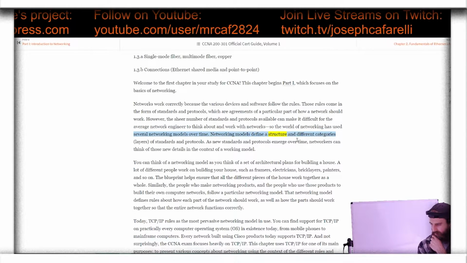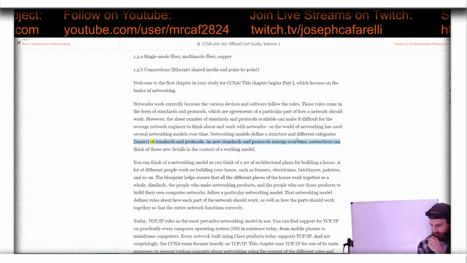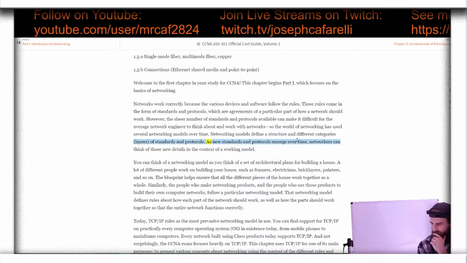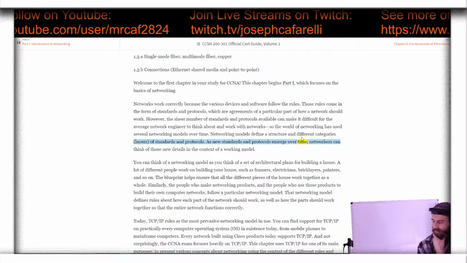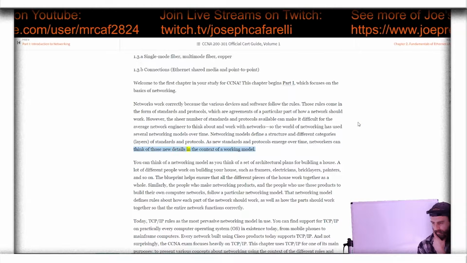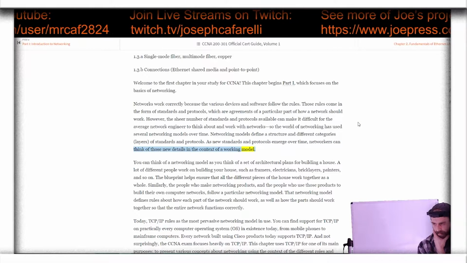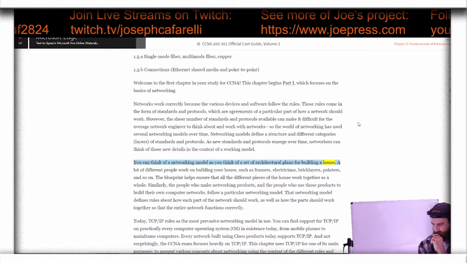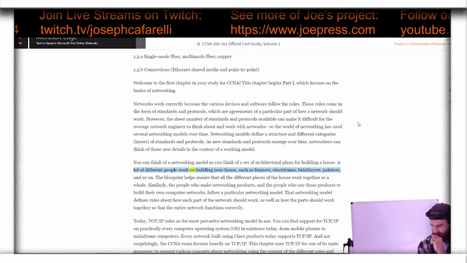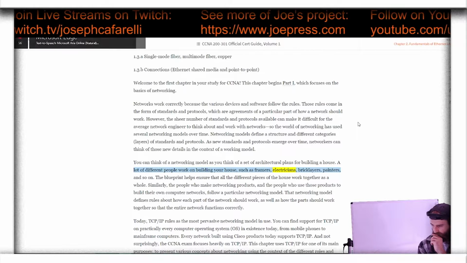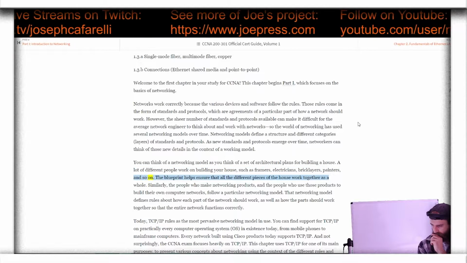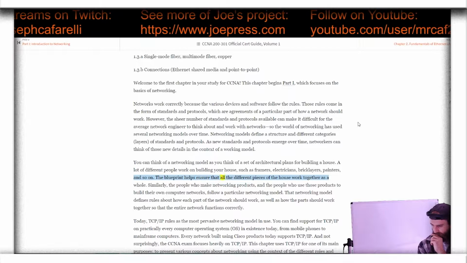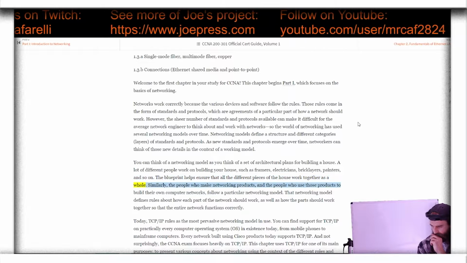Networking models define a structure and different categories, layers, of standards and protocols. As new standards and protocols emerge over time, networkers can think of those new details in the context of a working model. You can think of a networking model as you think of a set of architectural plans for building a house. A lot of different people work on building your house, such as framers, electricians, bricklayers, painters, and so on.